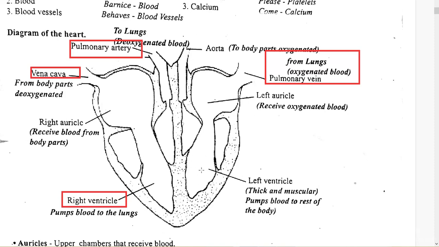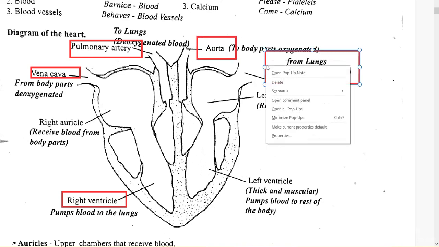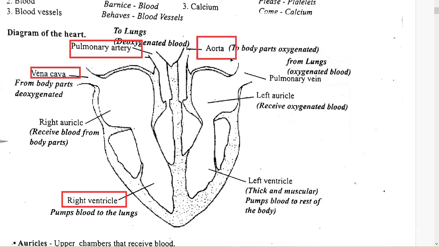So the blood that comes from the heart passes through this valve and goes to the aorta. The aorta now is the one which will pump blood into the rest of the body. The aorta is now the one that pumps blood into the other parts of the body, the aorta. So you should understand these terms this way.